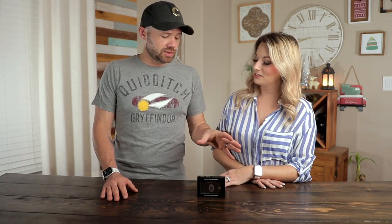This is a cell phone charger or iPad charger. I can't imagine you're going to really charge your computer off this thing, but probably not. The best thing you're really using this for is your phone. Who doesn't have a phone anymore? For the most part, many of us have a smartphone, 99% of the population, I'd say.